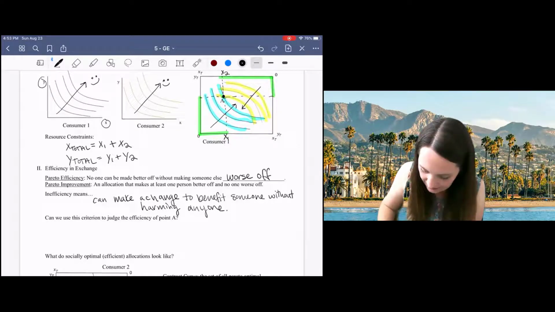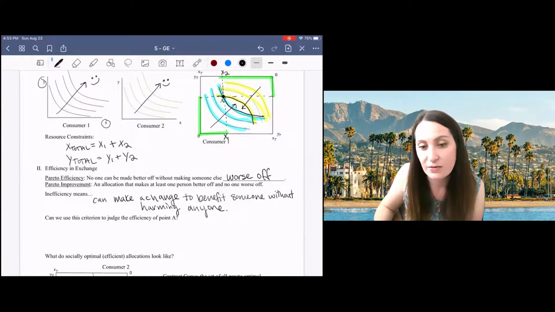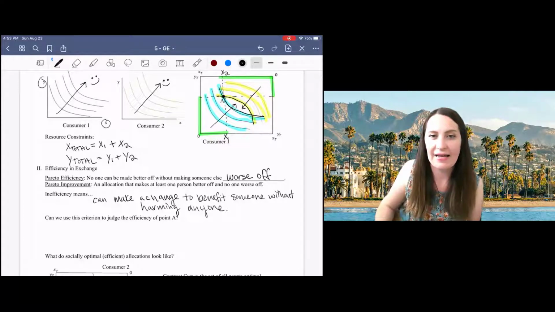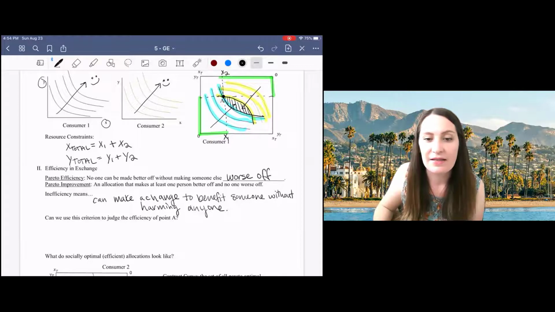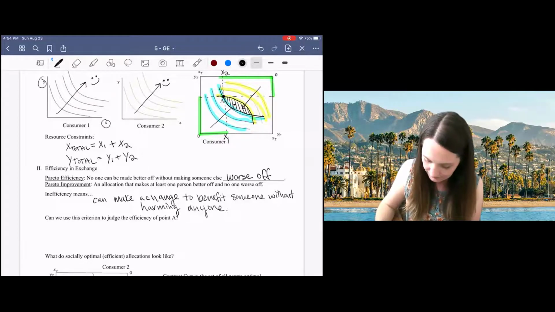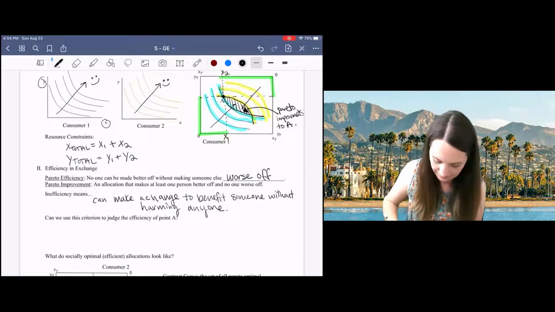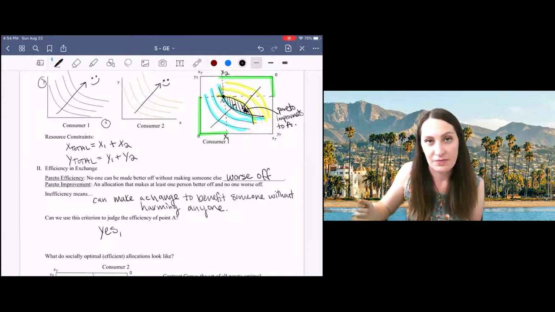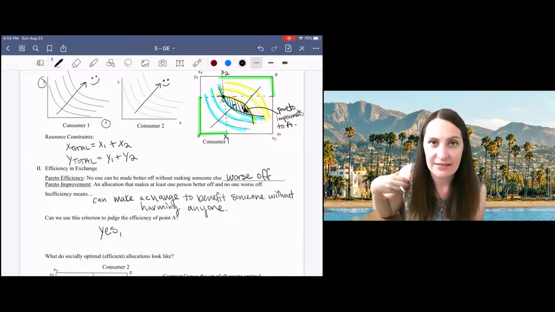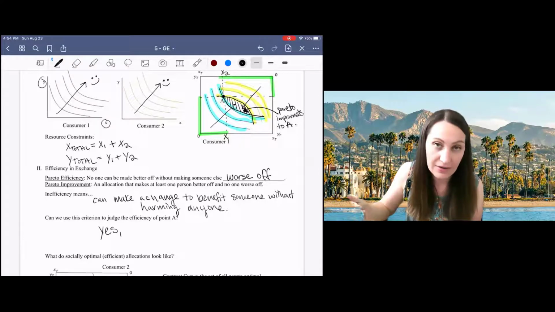Our point A is along these two indifference curves, meaning that consumer 1 and consumer 2 would be indifferent to any point along their respective indifference curve that passes through point A. But you can also see that there is an area of Pareto improvement here where both people would be above their indifference curve, in other words, happier than they are at point A. So this cigar shape represents Pareto improvements to point A. Any point in the Edgeworth box where indifference curves intersect will yield this same space of potential Pareto improvements.